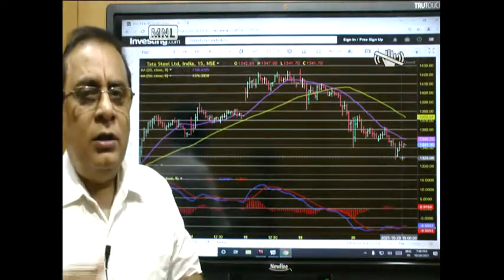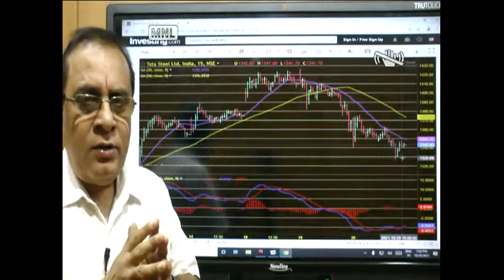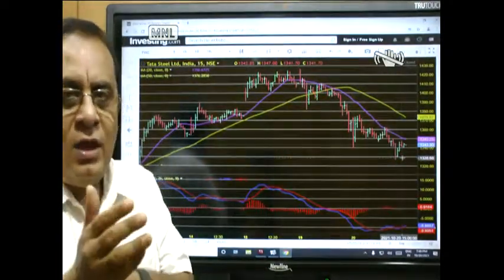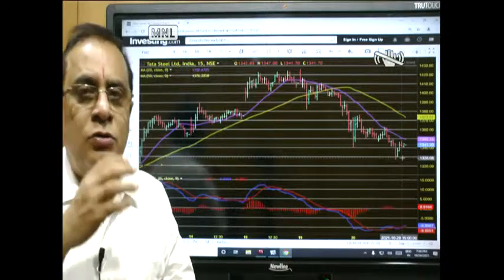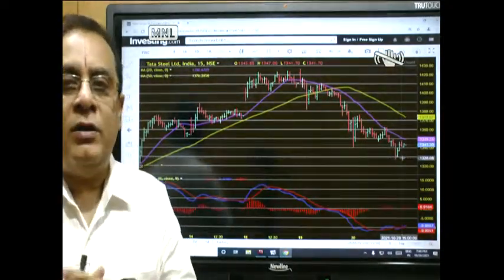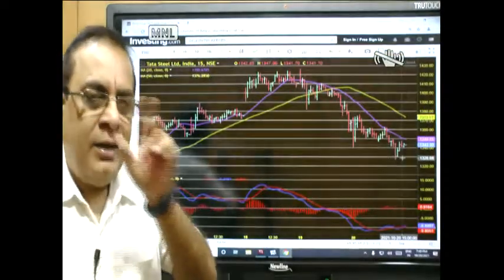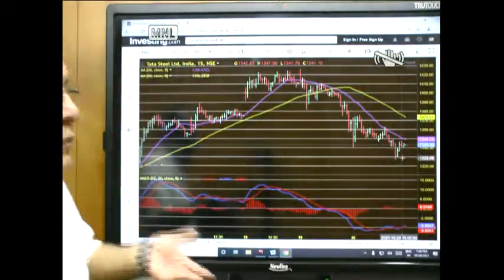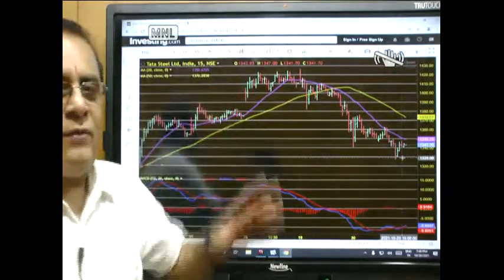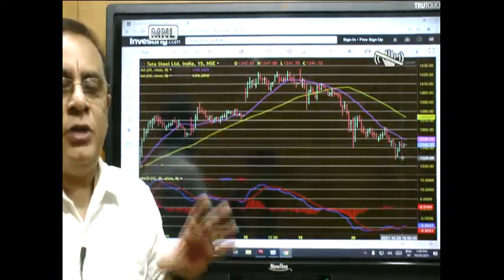So overall, if you prepare yourself for tomorrow, for Tata Steel just wait for 1380. There is a good chance that around 1380 you should look for going short, in the case of Tata Steel. Now, along with this, you can use your pivot point trading formula. You know about this. 1380 is going to be a very important place for going short.